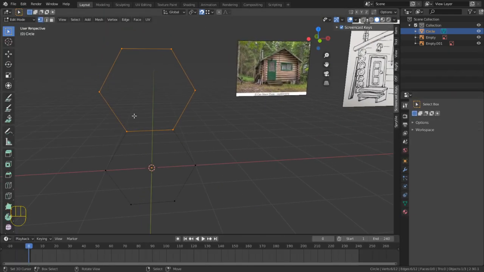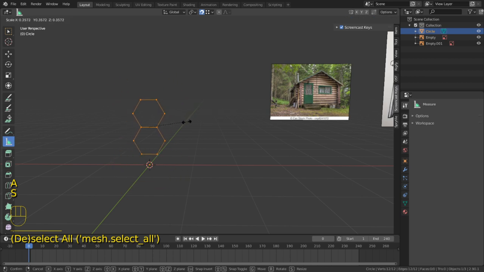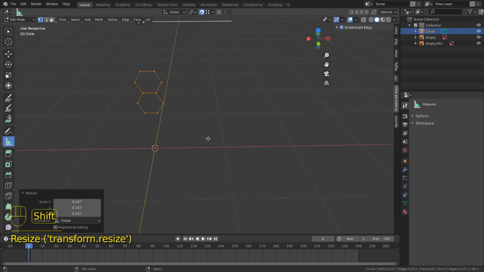So at the moment, I believe, where's my measurement? Yeah, these logs are 2 meters thick, or well, it's about 6 feet 6 inches thick. So these obviously need to get smaller. Let's say, let's divide them by 6. Scale divided by 6. That's probably good.